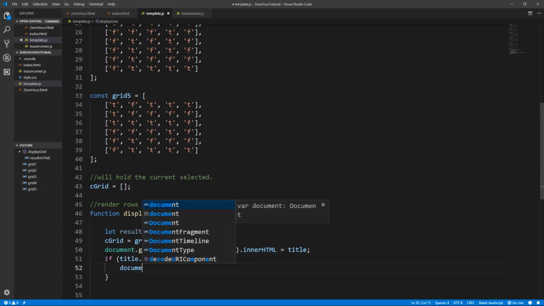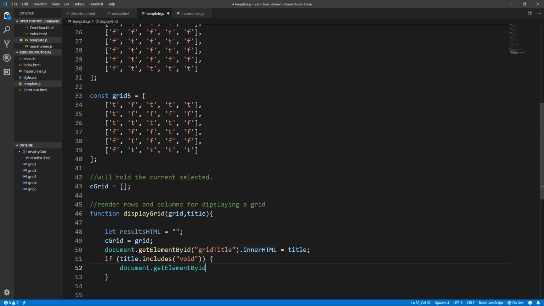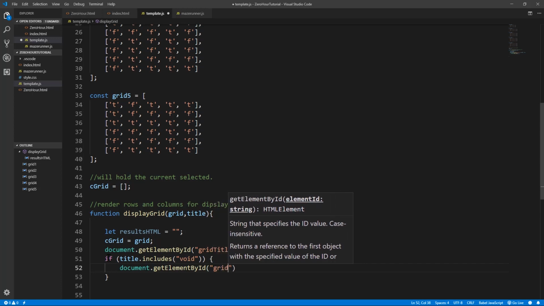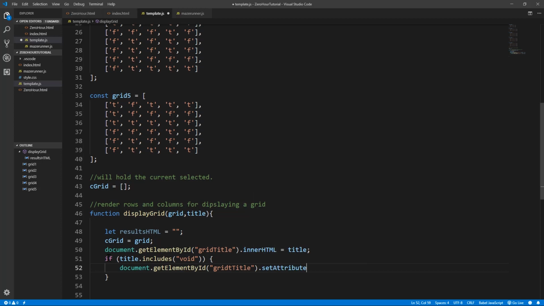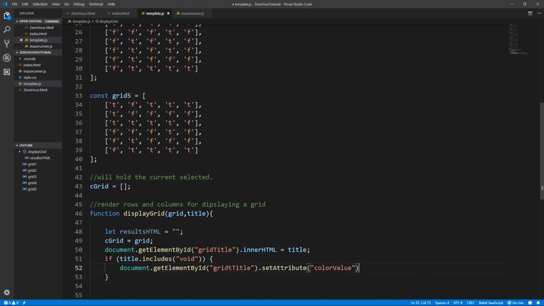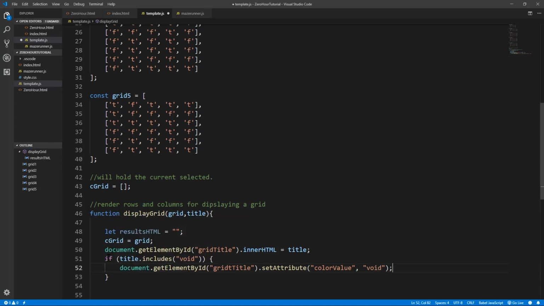Okay, so if I see one that's called void, I'm going to go ahead and get the element by ID, and I'm going to look for something called grid title. That's for the element, and then I'm going to do something called set attribute. And set attribute, I'm going to look for a certain attribute, and I'm going to call this color value. And that's an attribute I put inside my HTML. And then I'm going to give it this value, void.